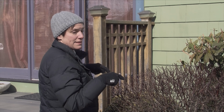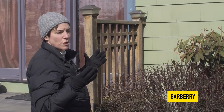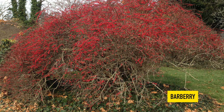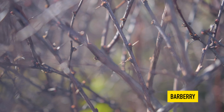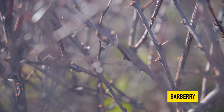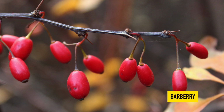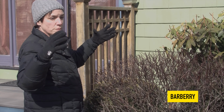So we'll get started. The first plant we're going to look at is this, what I call a pricker bush, which is a barberry. And many of you know them. They've been planted as hedges to keep kids out of yards for decades and decades. They're a plant that you will know because if you ever touch it without realizing, you're going to get really hurt because the thorn is quite remarkable. And some of them have red leaves and some have green, and they all make little berries, which the birds do eat, and then they distribute widely.